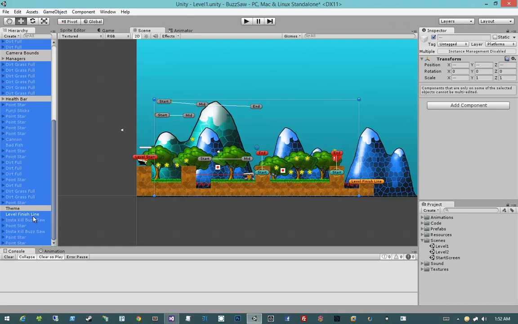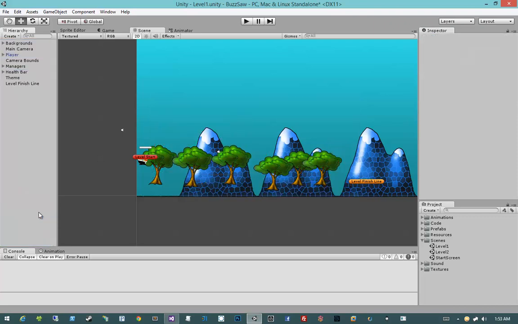I also want to delete... I'll be replacing that. Nah, I'll just leave level finish line around, and then we'll place it at the end of the level. Insta-kill buzzsaw, point star, insta-kill buzzsaw, point star, and really? There we go. Our level has now been nuked.